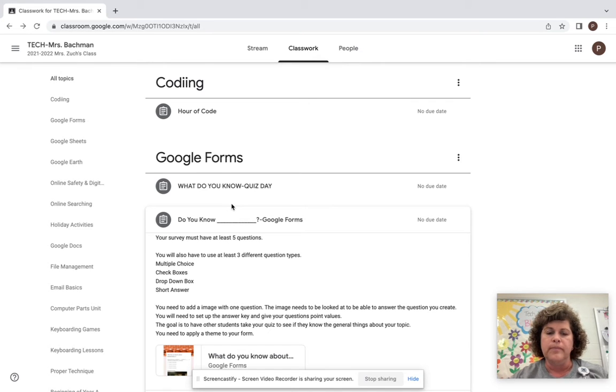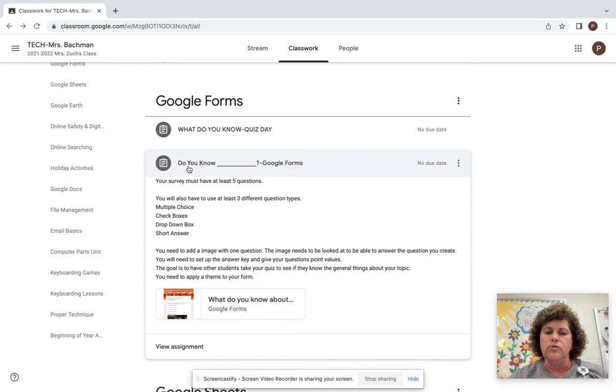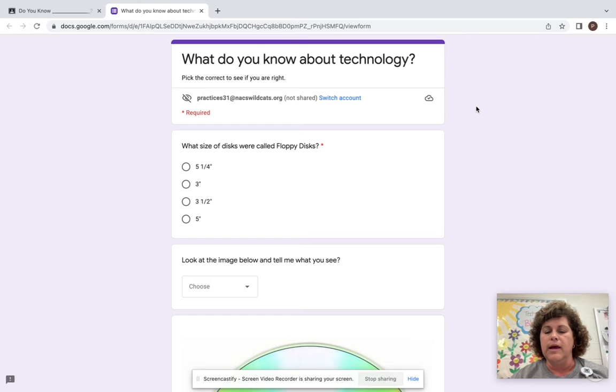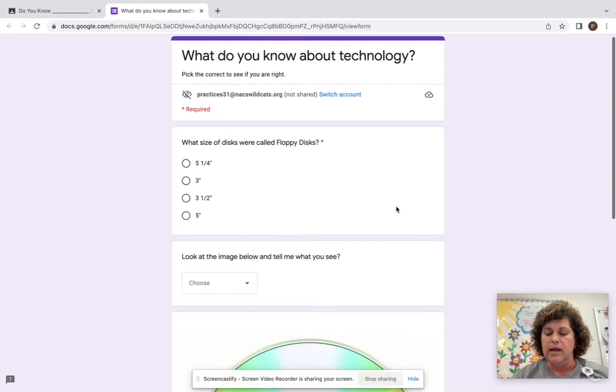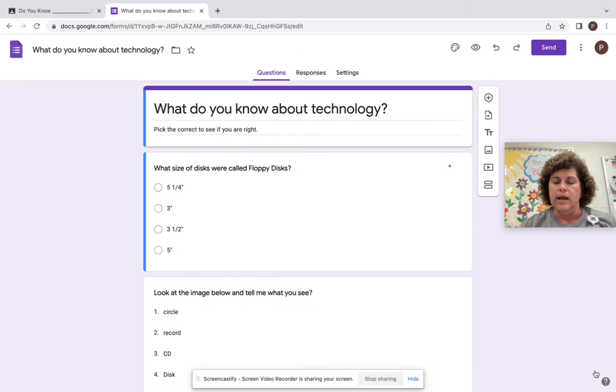to the next part. To begin with, remember our Google Forms is under the assignment, and you give a topic that you're doing it on. This is just that sample that Mr. Bosselman gave. So you're going to have to click on view assignment. And over here, some of you were able to attach your form. If you see your form right here, you can click on it and you're going to see what it looks like. Click on this pencil right here, and then you're back into edit mode and you can work on editing and adding more stuff to your quiz.